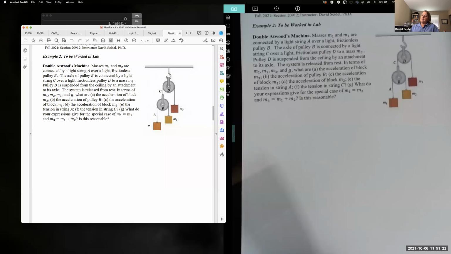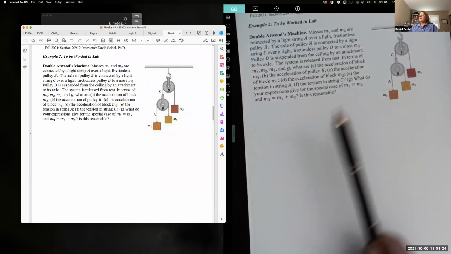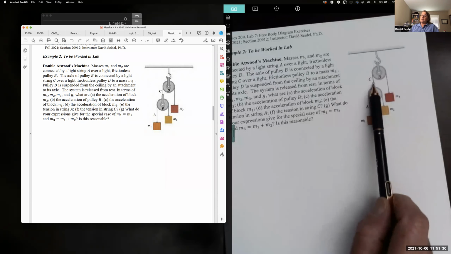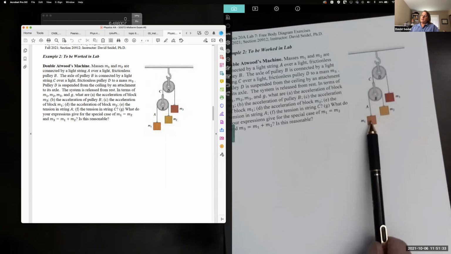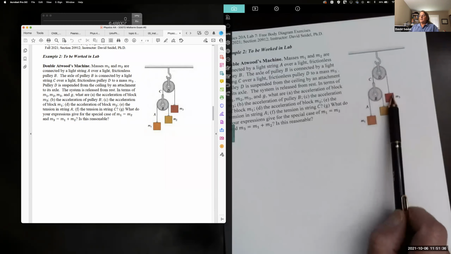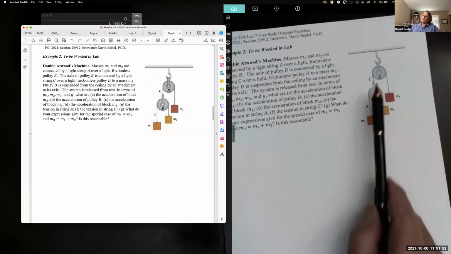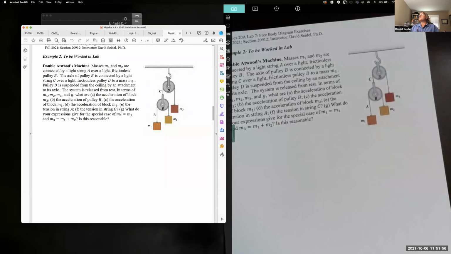Okay. This pulley, I don't have to worry about. It's not moving. It's stationary. It's just a pulley. This pulley is going down. This mass and this mass are moving, and this mass is moving. So I've got 4 moving objects in here. Now, when we get to moments of inertia and other things, I'd have to consider this pulley as well, because it'll have a moment of inertia. But right now, we're taking these as massless pulleys. But this massless pulley is still moving. Even though it's massless, it's moving.